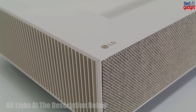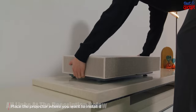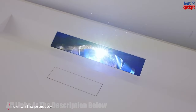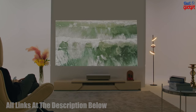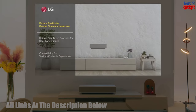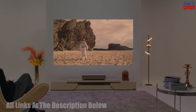The LG SceneBeam Ultra Short Throw Laser Smart Home Theater Projector is a powerful, energy-efficient projector designed to bring the cinematic experience into your living room. It utilizes an ultra-short throw lens to enable a large screen picture from a short distance, and is capable of displaying up to a 140-inch image from just inches away from a wall or screen. It is equipped with a 4K UHE resolution for stunning picture quality with support for HDR10 and HLG picture enhancements. The projector also features a built-in audio system with 40 watts of sound output and built-in Wi-Fi and Bluetooth connectivity for streaming content from various devices.